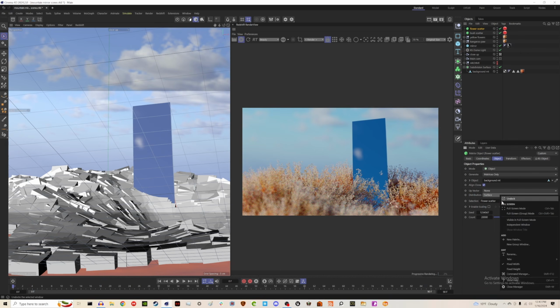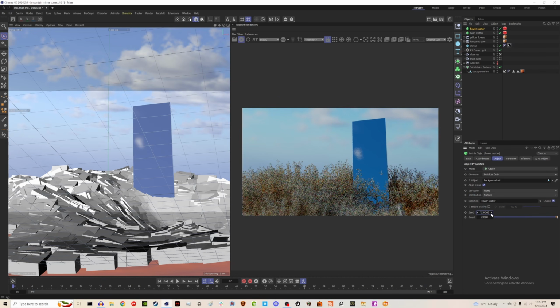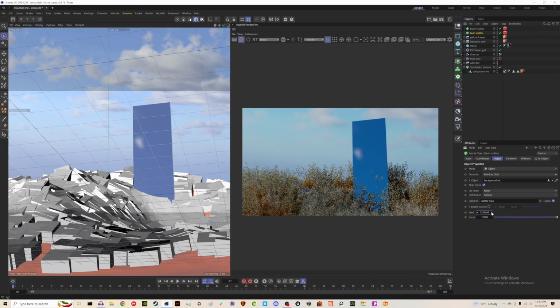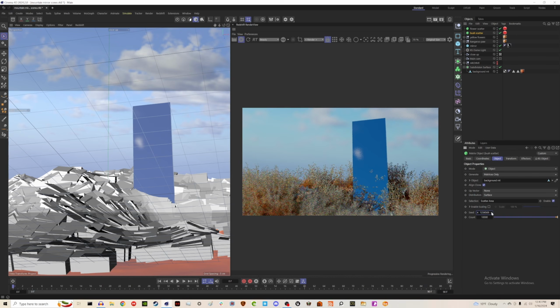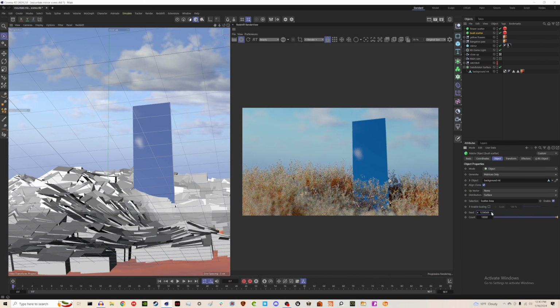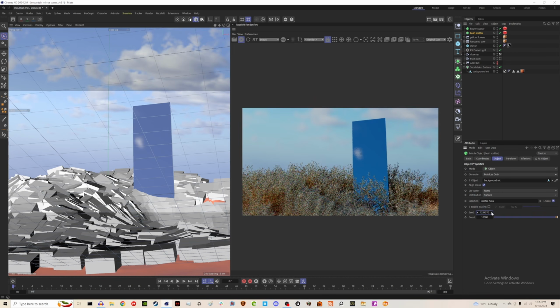And I've noticed that we've got a flower poking through our camera, so I'm gonna go to our flower scatter, and I'm gonna change the seed just to see if that helps. Oh, actually, I think it's our bush scatter that's messing with that. There might be some areas that we need to deselect. There we go. That kind of looks better. There might still be some spots, but I think that kind of fixed that.